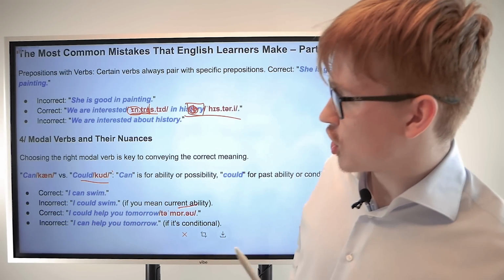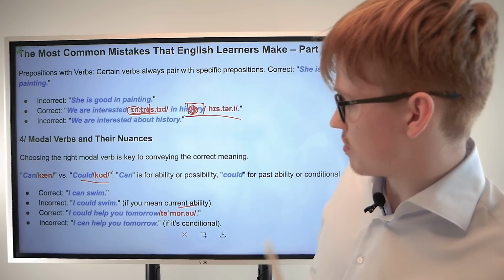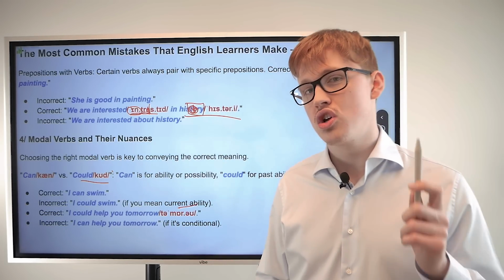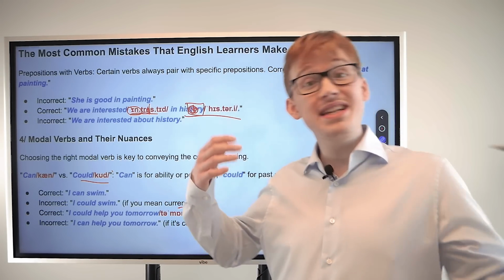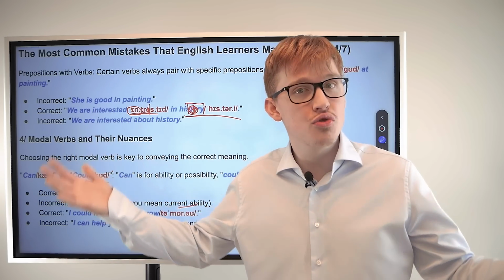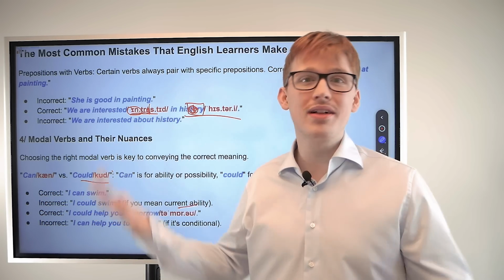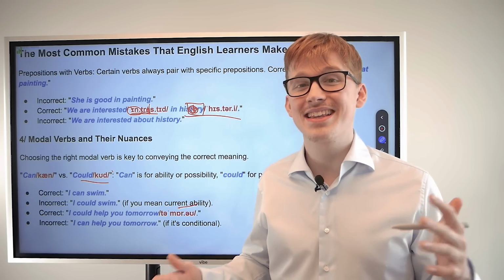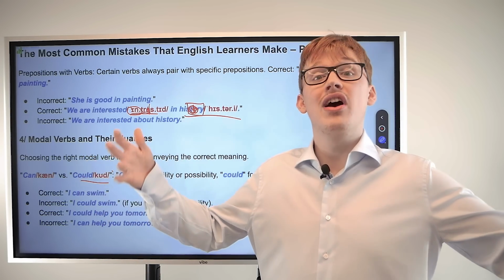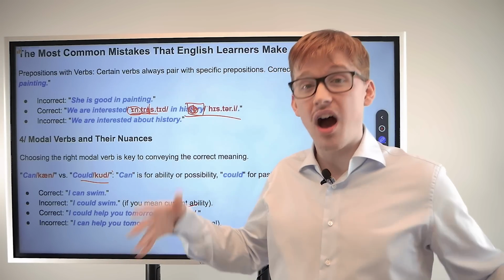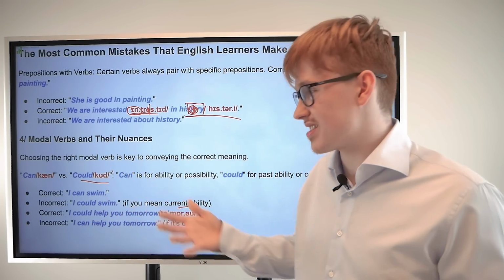There we go. So correct, I could help you tomorrow. So if you need help tomorrow, I could do that. It's not a solid thing. I'm not saying that I will help tomorrow. I'm just saying that if in the occasion of you needing help, I could do that. That is something I could do.